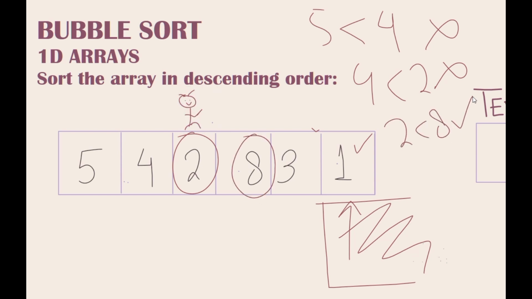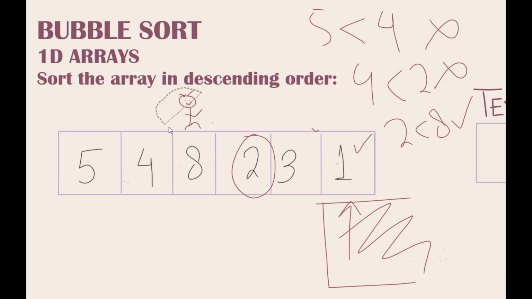It is true, which means you have to swap the things. It means you have to bring 8 here. But to bring 8 there, you have to first take out the 2. So it will go to the temporary box and 8 will move to the index position that the man was standing on, and we're going to take 2 back from our box and place it here. Now this swapping occurred. Now this man can move. If the condition comes true, then the person has to swap first, then move.